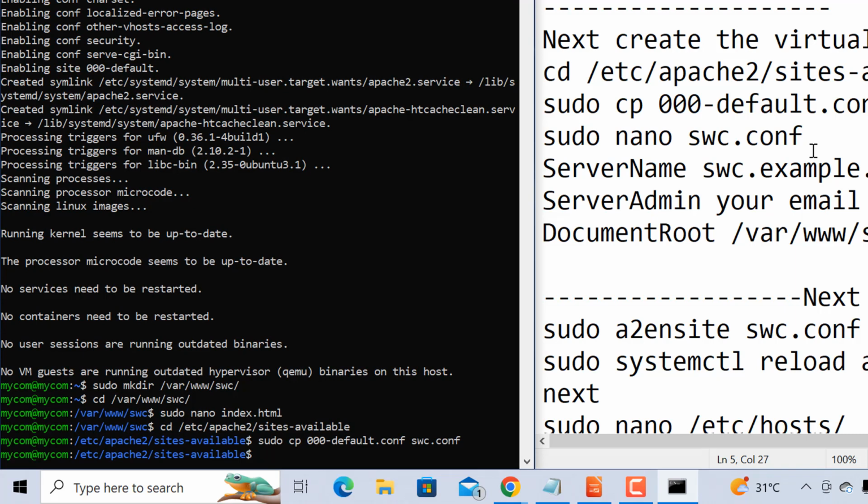Then we're going to run the command sudo nano, and the file name is awc.conf.